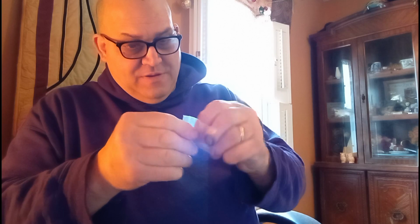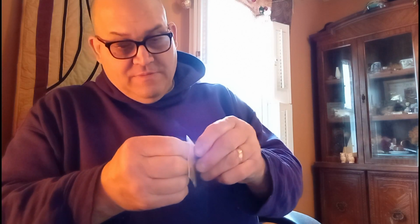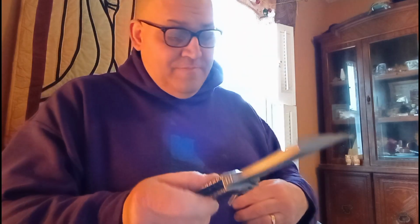I'm going to save this. This is where I'm going to put the old muzzle tip. Man, these things are so hard to get open. Hold on, let me get something to open this, guys. All right. I got something to open it with. Oh, it's still hard to get. There we go. I think I got it. There we go. I did the job.